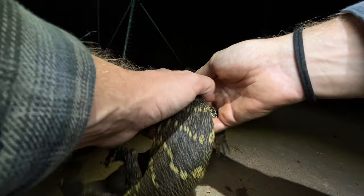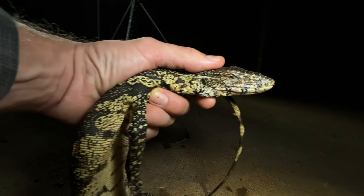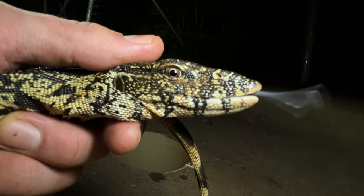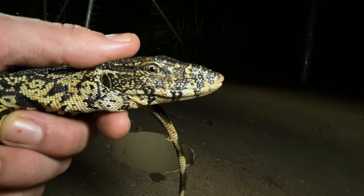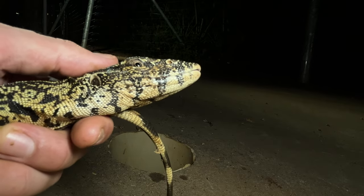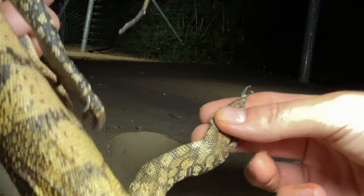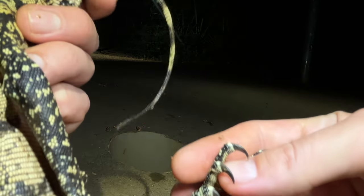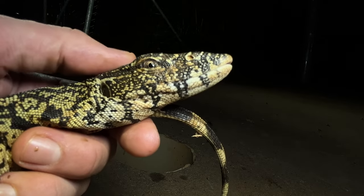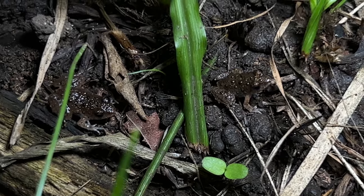A monitor — Varanus niloticus. You can see the beautiful eyes, pointy snout, and he's obviously got a long tongue, much like a snake. People often confuse them for snakes when they see the tails disappearing under rocks and in rock crevices. Not dangerous at all — once they get to about two metres they give you quite a bite and will scratch you to pieces with their limbs. Have a look at the nails on these guys — you've got to be careful. But otherwise really nice to have around — watch them in the dams and rivers catching birds, rats, mice, frogs. They'll eat just about anything.